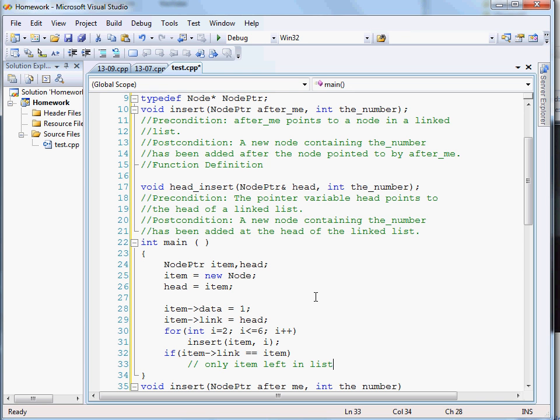Now, if the user only has one, you're only creating the head, linking it to itself. You have no additional items to join. Technically, you could also just say it's suitor number 1 because there's no other suitors, and you could quit at that point.